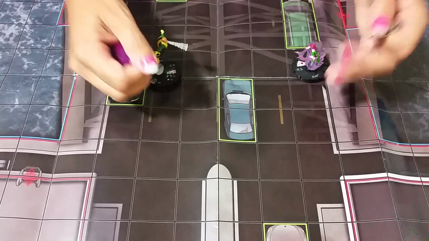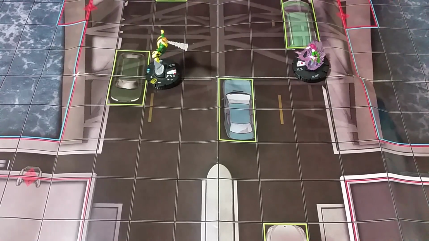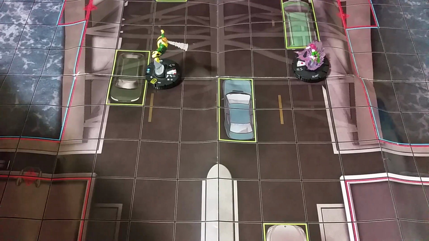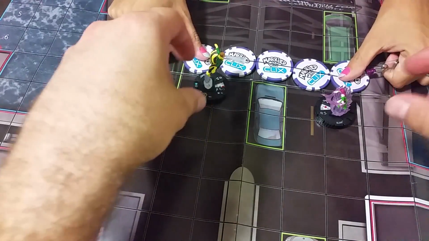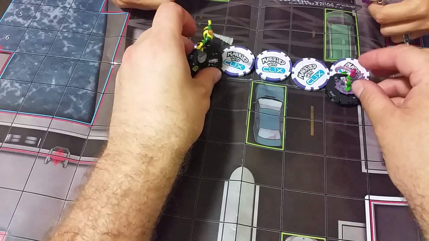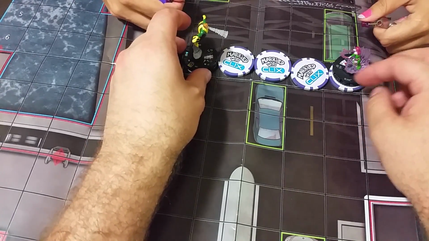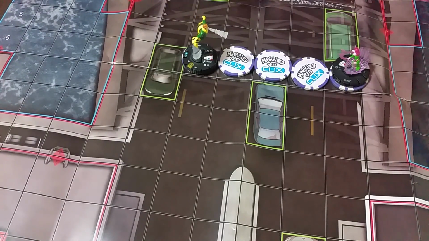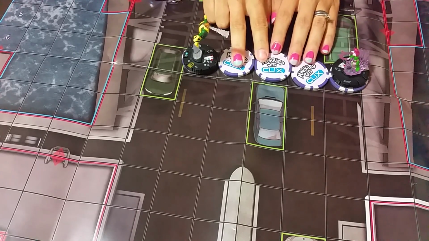If you see here, I've got a black line. That's not going to help me. So this here is a clear line of fire. There's nothing going on between these two characters, except for my tokens, which we're failing here. Okay. So clear line of fire is pretty simple. There's no special rules to it, nothing going on. You can just make your attack.